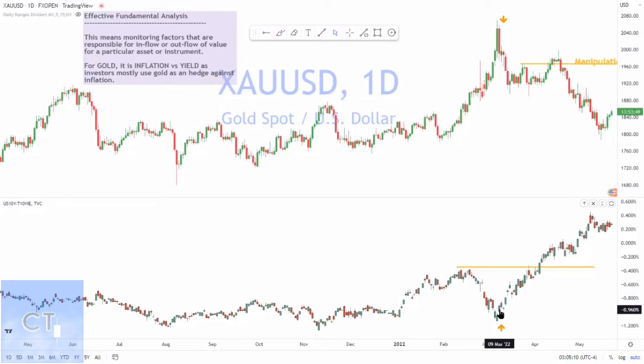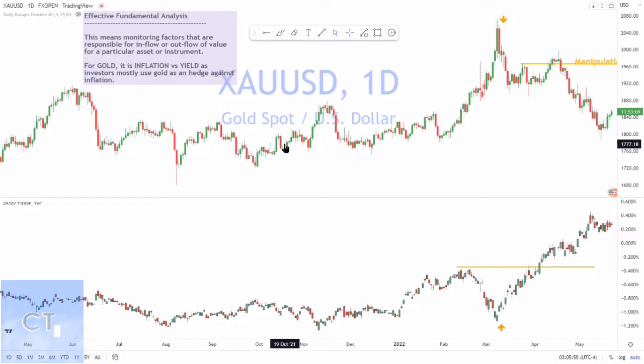When the real yield, on the other hand, is rising, this simply means that the yield is rising faster than inflation, and therefore investors will move money out of gold that does not produce any yield, and now put that money in the currency that it is quoted in. Okay, in the currency that it is quoted in. Now, I need you to understand that if you are looking at gold euro, this is not the real chart you're going to be looking at. You're going to be looking at the real chart for the euro area. That's what you're going to be doing.